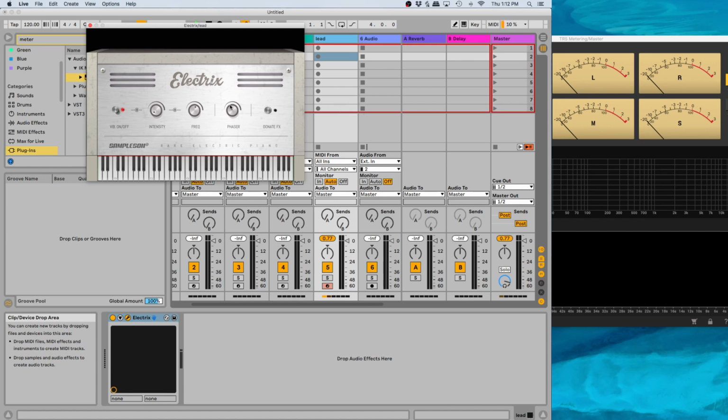It's a VST, so it's not sample based. So it's sort of nice because it only takes up about 50 megabytes of space. A lot of these things take up so much storage space. So that's really nice. And the biggest thing that I love about this is just the sound. This thing is fantastic. Like the low end.